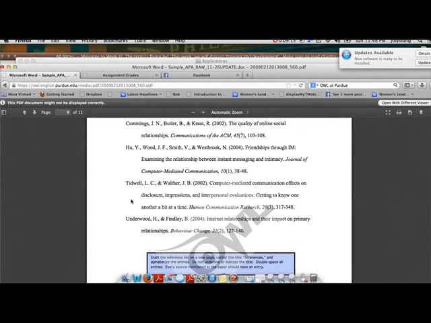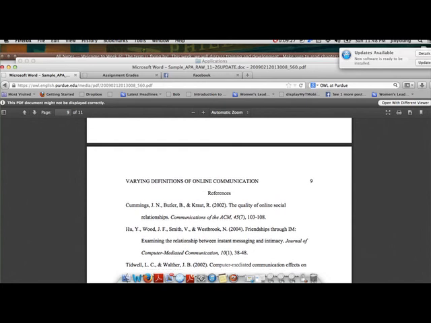Also, see, it's a space in between every line, not just the source. It's not like this is all together and then a double space and then this is all together. There's a space between each line. So I just wanted to go over that real quick.